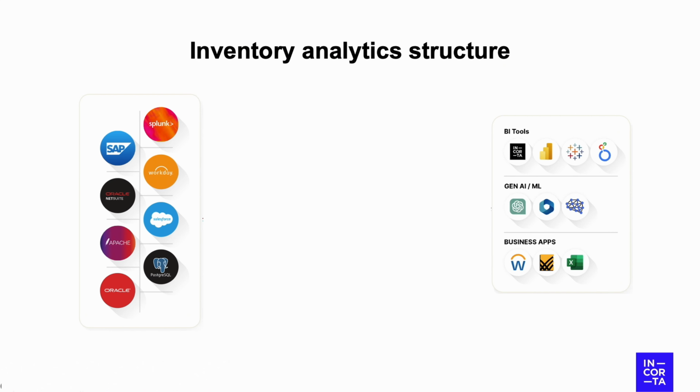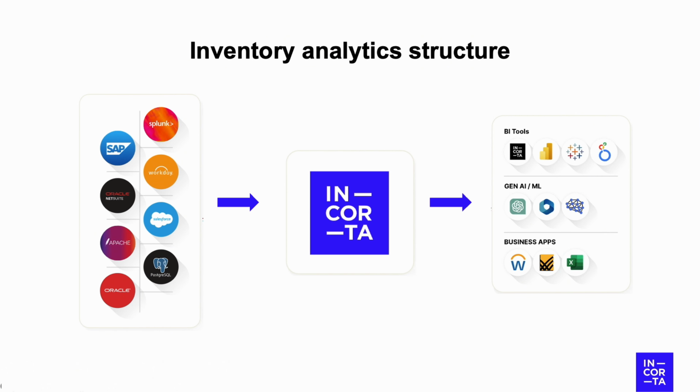The challenge that people usually face is in the middle, the connection between these two pillars to always keep the data structured and updated. And this is where Incorda comes up. Incorda is the bridge between your internal systems and data destinations. You can simply connect to your ERP with few clicks and be ready to share new insights.